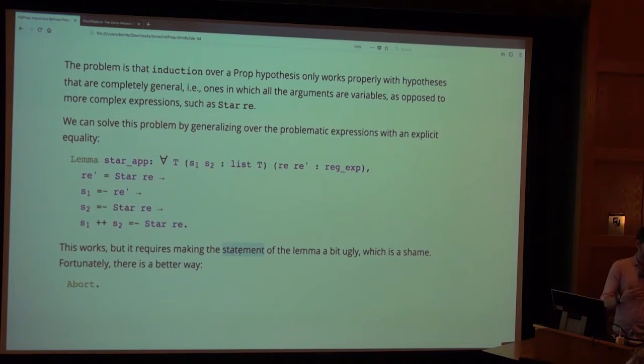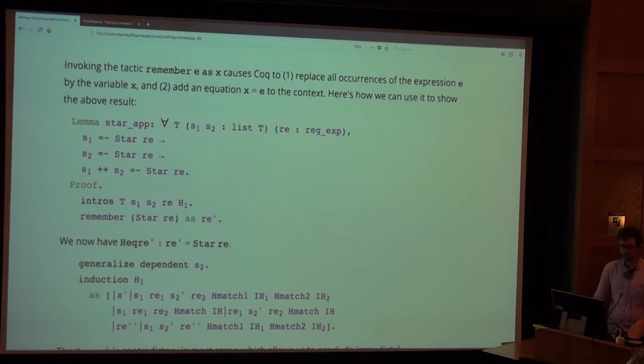It turns out there's a better way to do it, which is the remember tactic, which is what we led with here. The remember tactic is a useful tool to have in your arsenal when you're doing proofs by induction over these inductively defined relations. So what does remember do? Remember E as x does the following things.